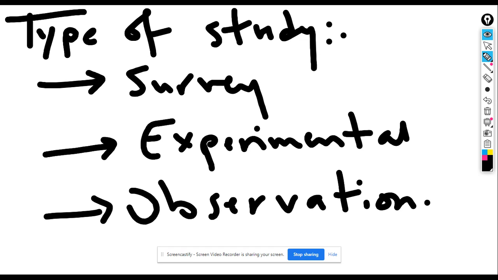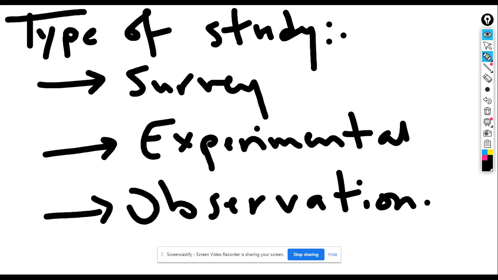So in survey, I'm asking you about your opinion, and that's a common type of statistical study. Like if you get a service by any company, they ask you to do a survey at the end. So survey is like a questionnaire. You have many questions. You answer these questions. I'm getting your answer back, and I'm going to do some statistical study. So in that case, I have to highlight when I see a question asking you about my opinion, that's a survey.